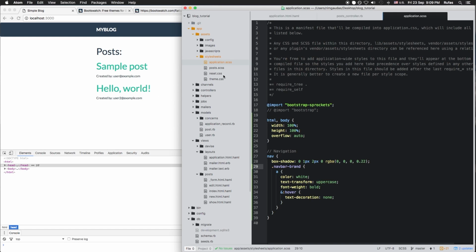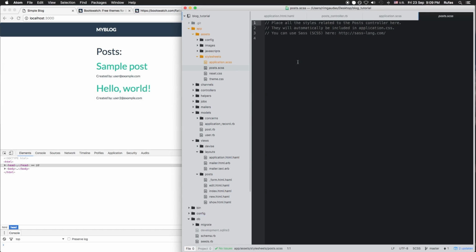And if we go to post.scss, let's add some styling right here. So firstly, let's add some variables. And in SCSS, a variable has a $ sign on the front. So green will be this color, and blue will have this color.